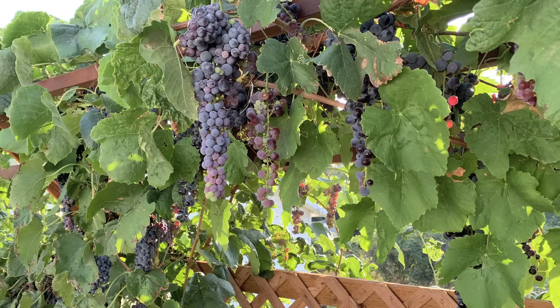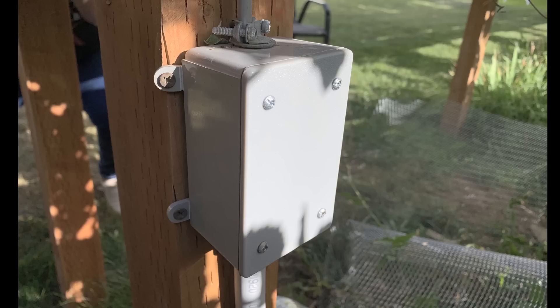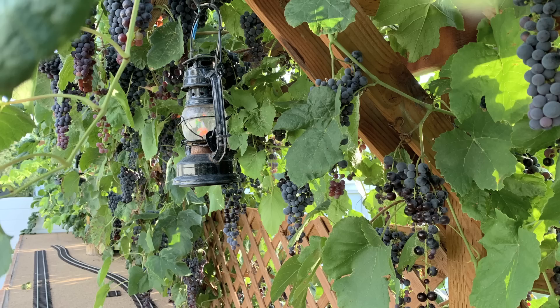What we're going to have to do is just abandon the whole wiring and redo the entire run from one junction box to the other — just that branch circuit. We were able to isolate where it was shorting, but it all has to be replaced. The lanterns and overhead lighting will stay, because that's all 12-volt lighting and it's away from where the grapes are cutting into things, so that wiring has proven to be no problem.